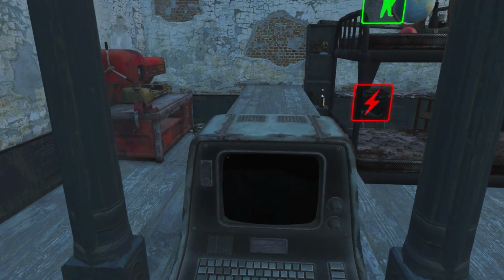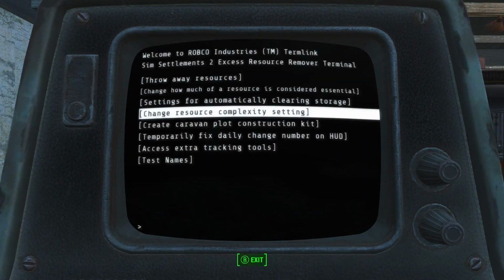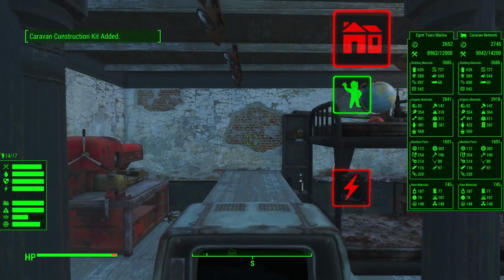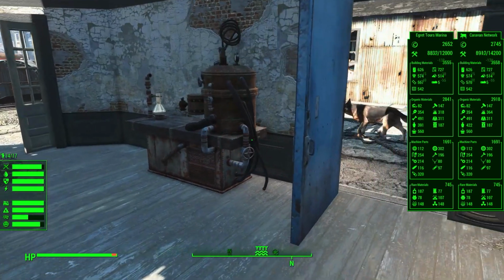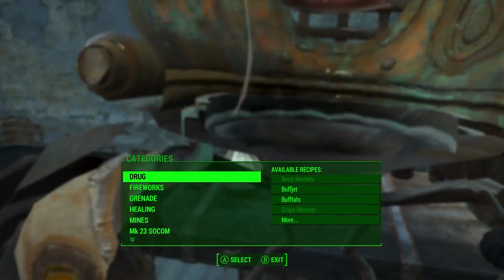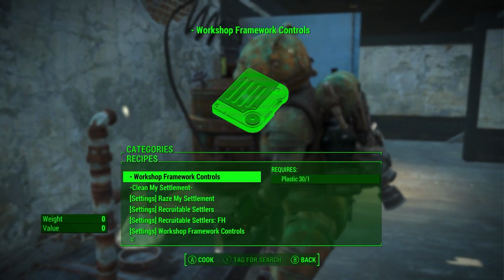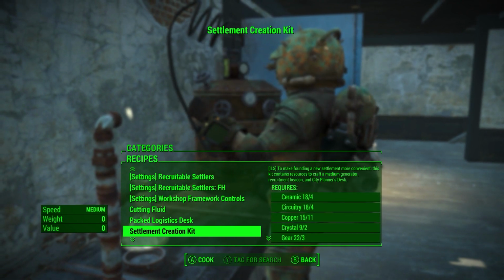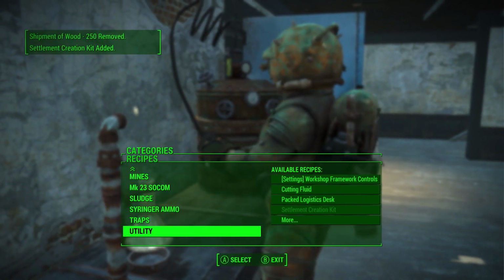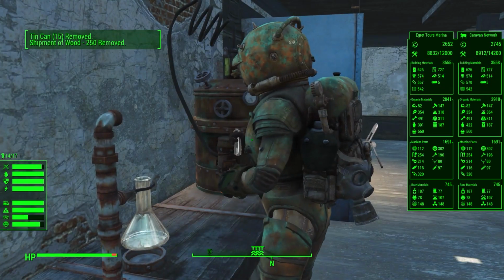So let's go ahead and make our caravan plot construction kit, and then we'll move over here and make a settlement creation kit. And I slowed that down to show you how after doing that we get down to 5 wood. So it's really important to do the next thing that I'm going to show you here. That's the settlement creation kit made.